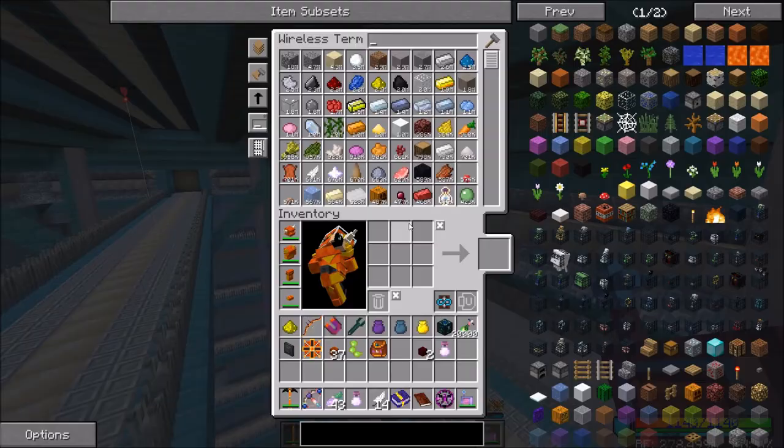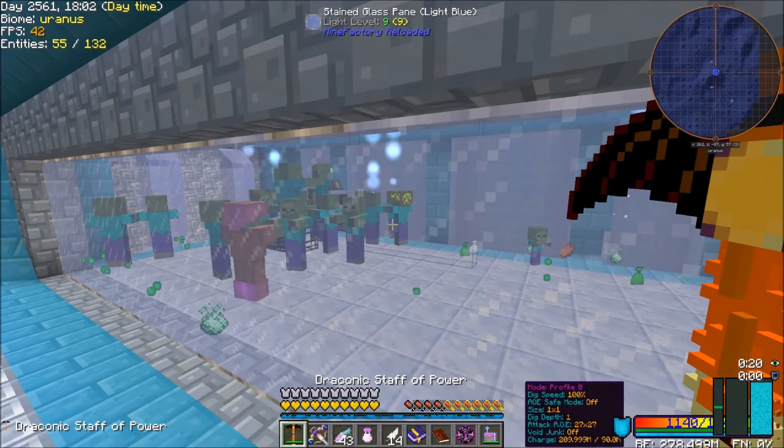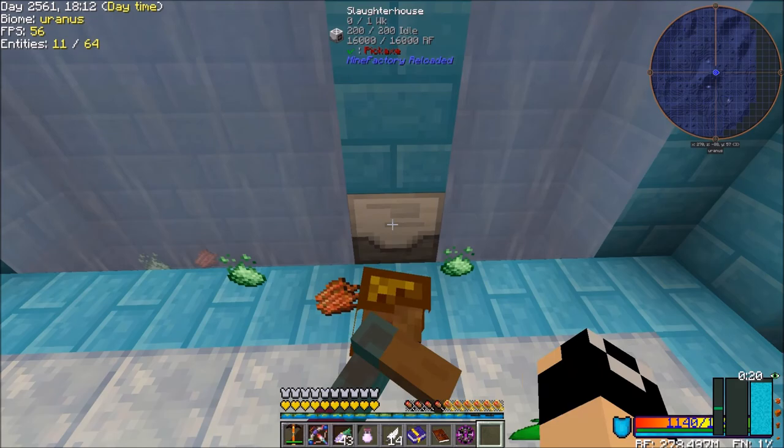So let me get... And actually, I'll tell you what. While we're here, let's go ahead and set up our slaughterhouse setup. Okay? And I think I'm going to set it up in this room with the zombies. We'll go ahead and put it into here. So let me slide into here. We're just going to set the slaughterhouse up.